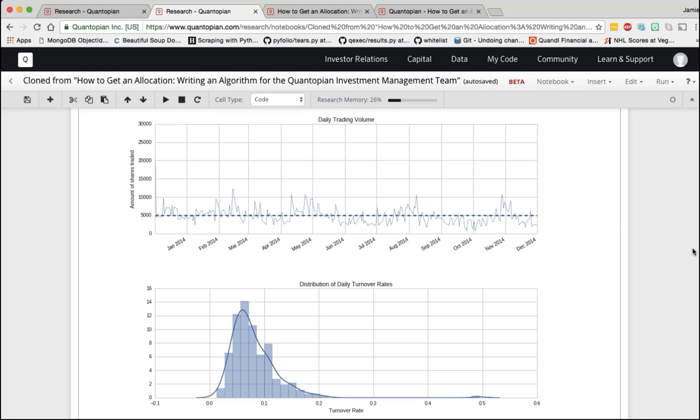So great question. One of the things that we don't have in our platform right now is a historical hard to borrow or borrowing cost modeled. So the best proxy is sort of liquidity. If you are screening out illiquid things, then you're going to say, I'm going to have to trust I would have gotten these shorts. That's a decent first pass approximation.